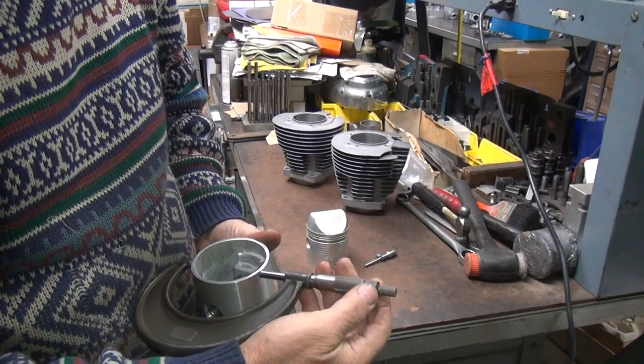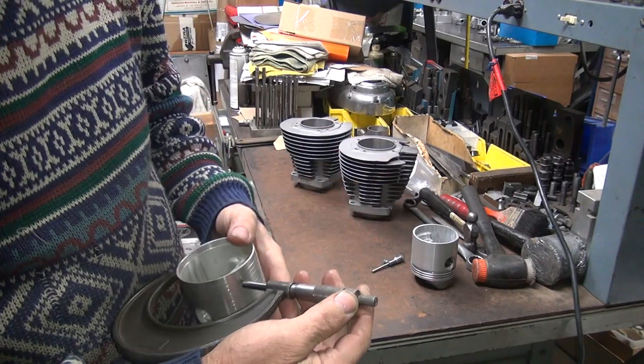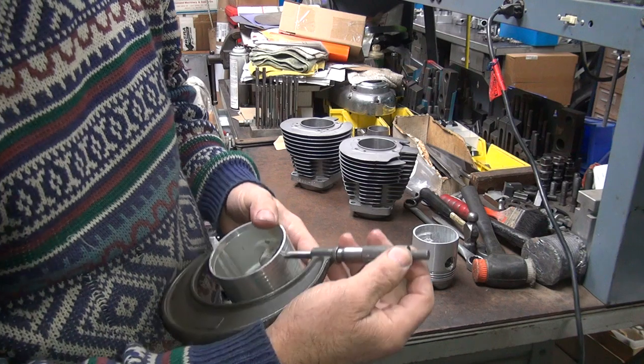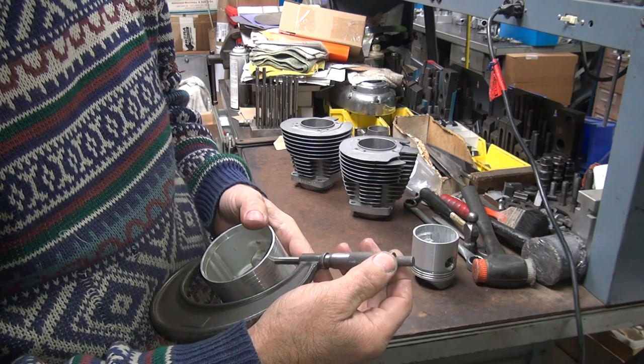Okay, this one here was down there around 17 or something, I think. 16 and 3 quarter. Yep. Let's see what this one is. Oh, this one's bigger. That's a good sign. This one is at 3. You got a good taper on it. That's good.